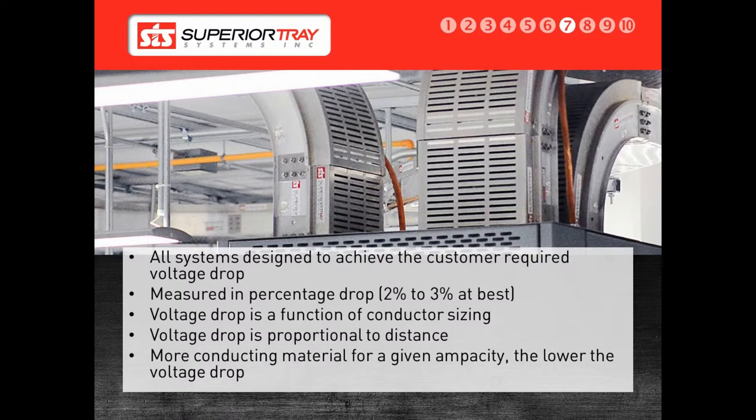The lack of balancing within a cable tray leads to unequal conductor loading. When a Superior Bus is designed for a customer, a full finite element analysis, or FEA, is performed on the system, as mentioned in the previous training session. This allows us to determine the system voltage drop before production begins. The analysis is included with the customer approval package so that the customer understands the system voltage drop and can request a change if necessary.